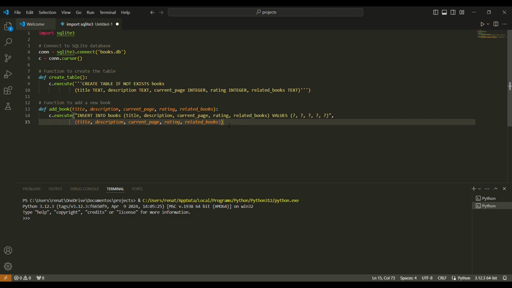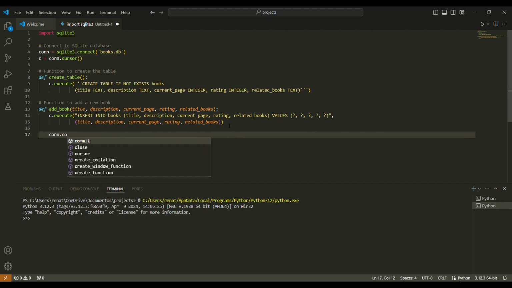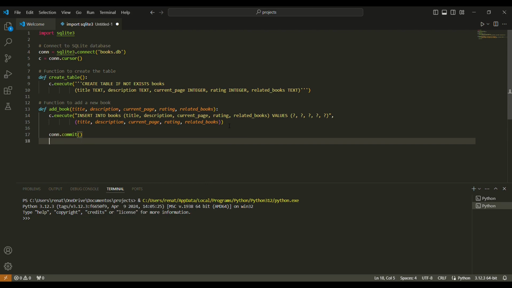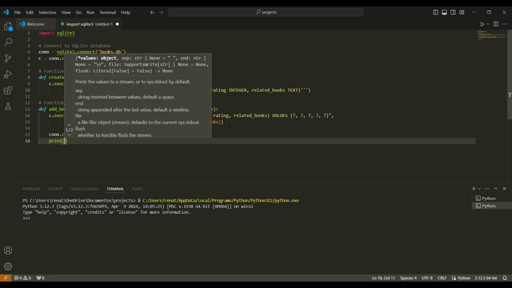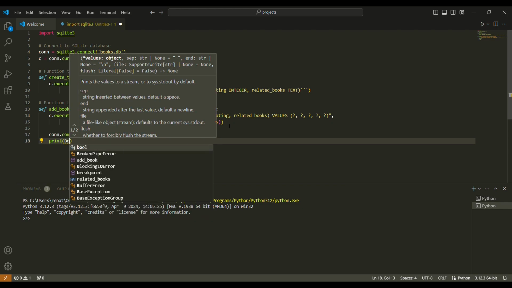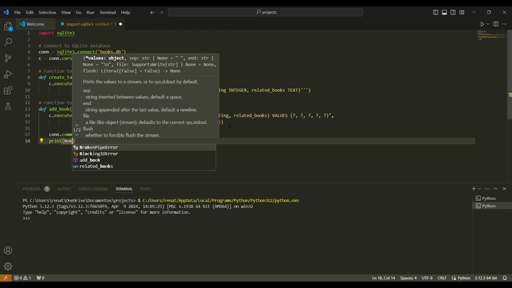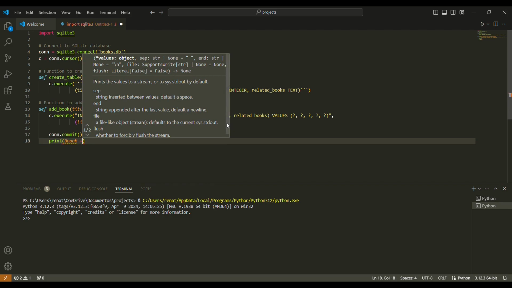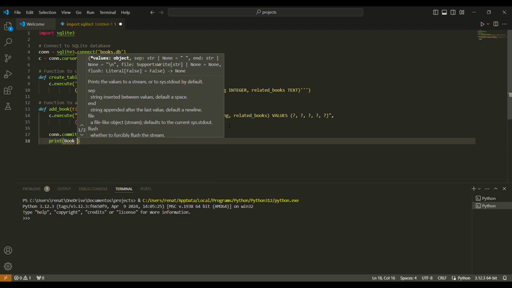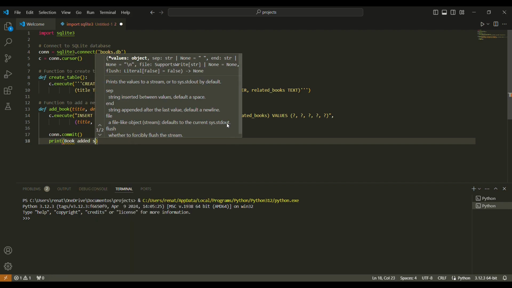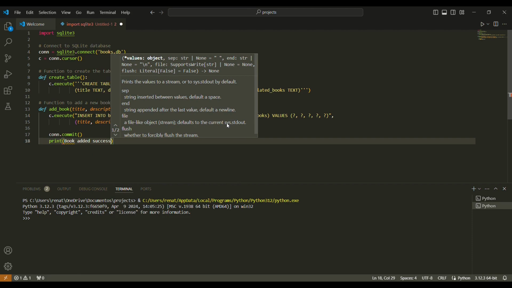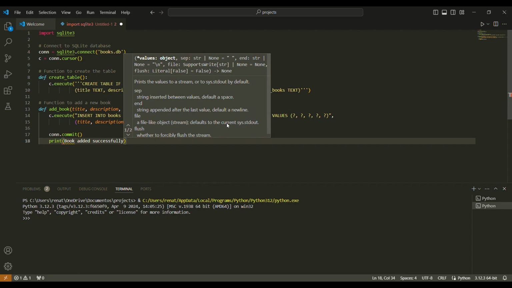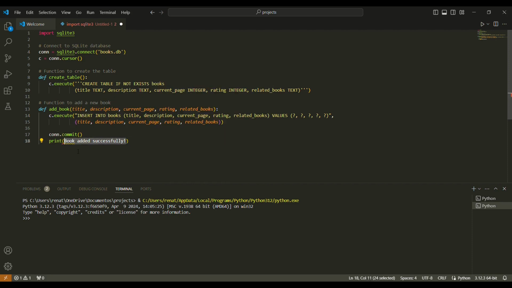Okay, and let's print in the screen to make sure that the book had been added.